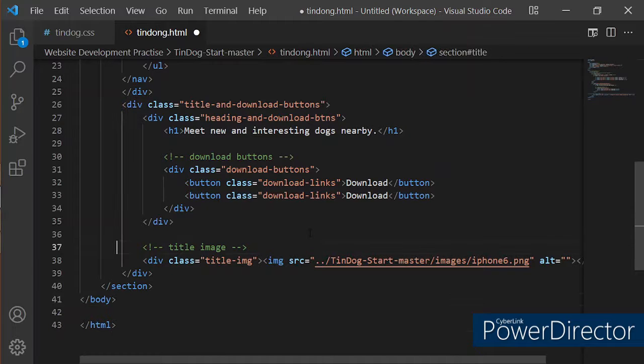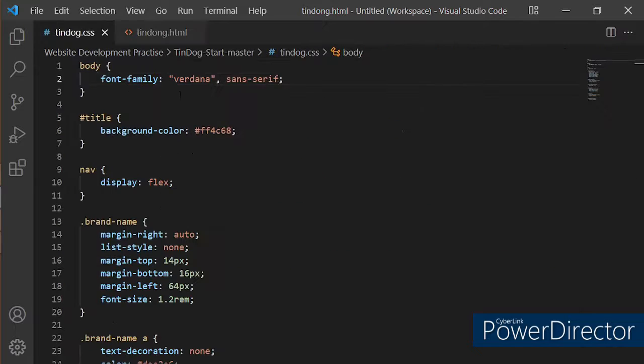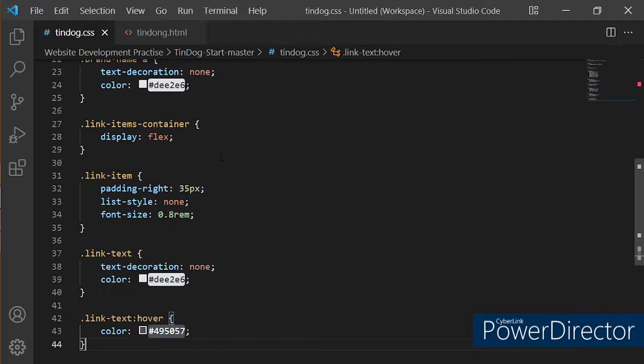So that's fine. Now we are going to turn this title and download buttons into something we call grid, so we'll be able to style it. I'm just copying it because the name is too long. I haven't saved my changes, so you can see this button has turned into something like white. Right click, Control plus S, work is now saved, and then I will be able to use this class up there down here.